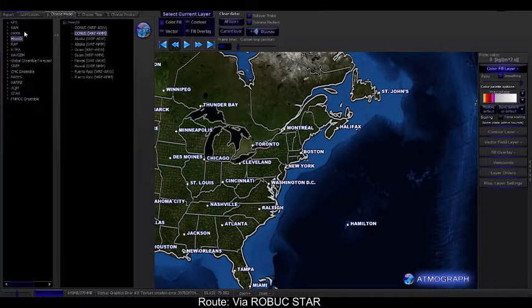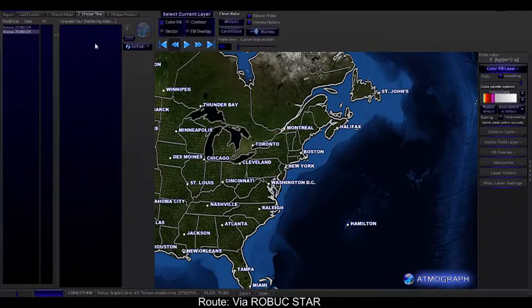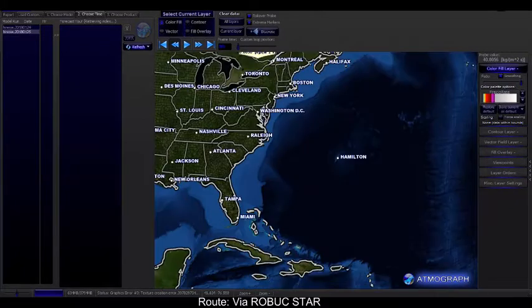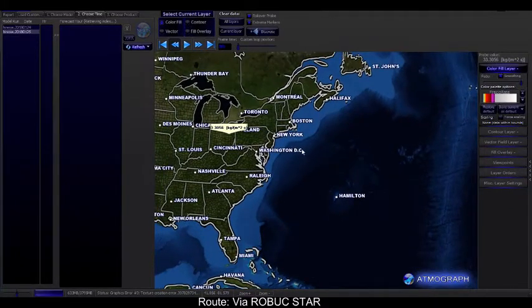Now it says it's retrieving the index, but I don't really trust it. The RAP. There we go. 13 kilometers. That's alright, as long as it's not like really short range. Is it? Now, if it says it's retrieving the index, I guess I have to just be patient and let it retrieve the index. Should be doing it.